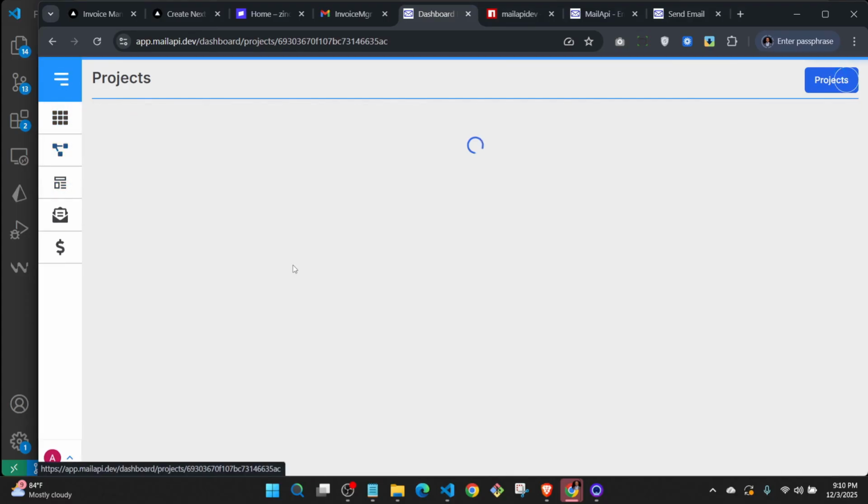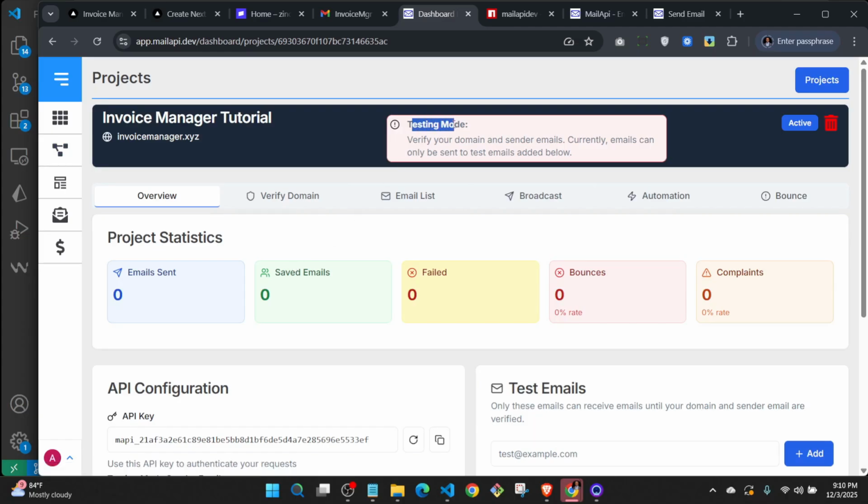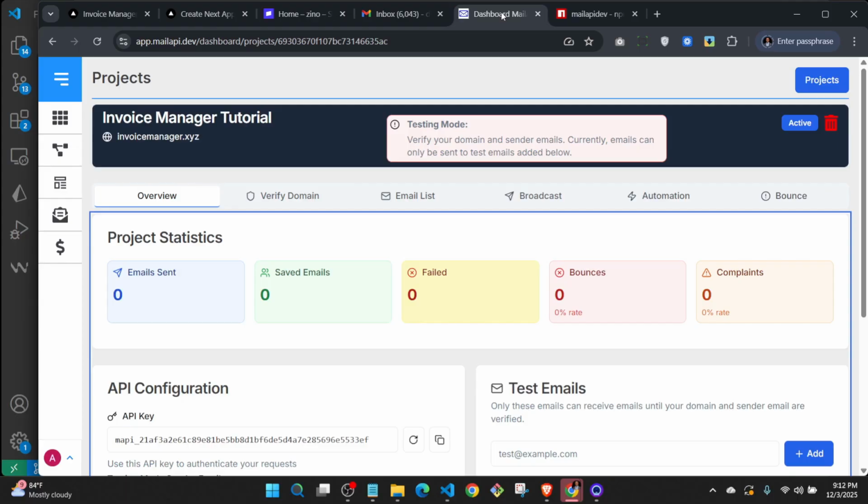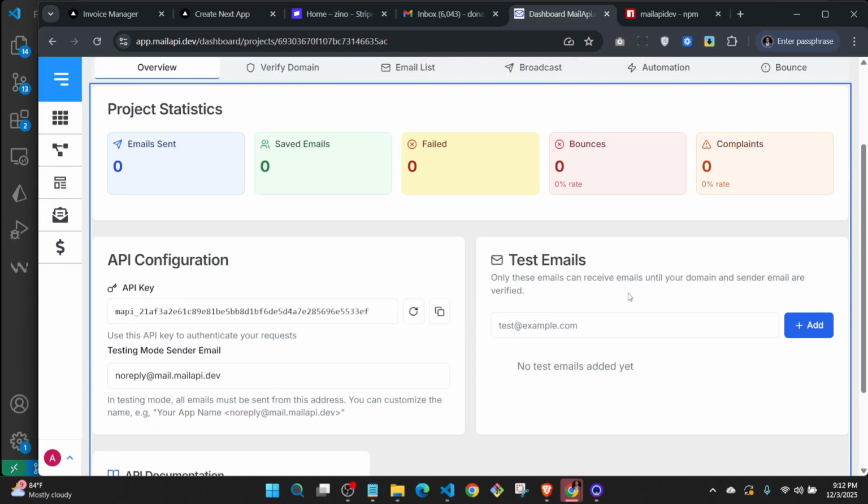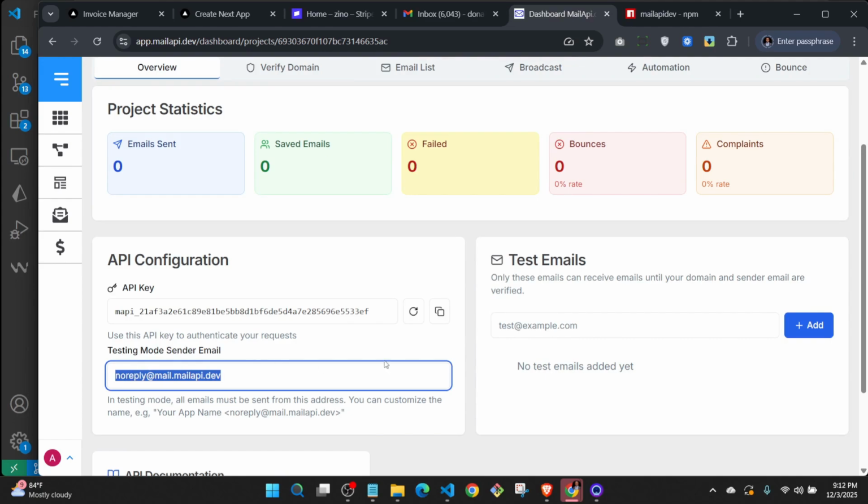you can see here that I'm in testing mode. So for you to be in production mode, you need to just verify your domain. Because we're in testing mode, we can only send from this email, and we can only send to the test email we add here.